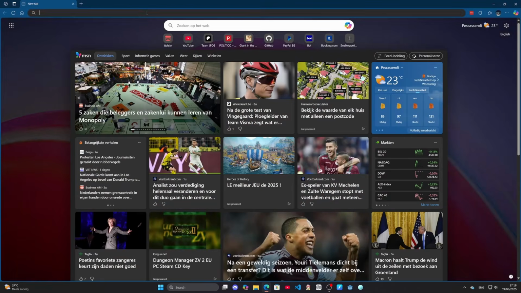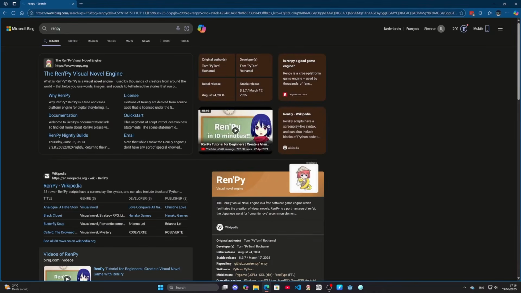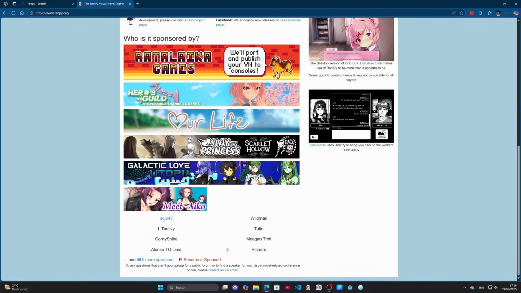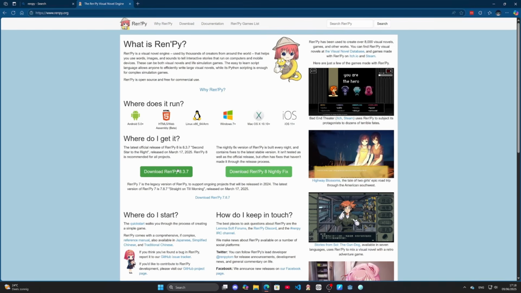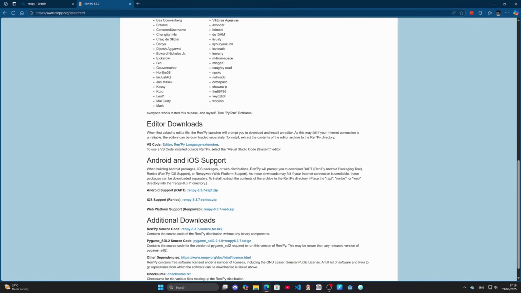Just go to your search engine or search bar of choice, type in Renpy, no need for the apostrophe, trust me, and the official website should be the top result. It's a popular engine. Click on it and you will land on the homepage. There is some interesting information here about the project and it features a bunch of games made with it. There is a database and a link to further documentation. For us, we just want to download the latest version. Click on the big green button.